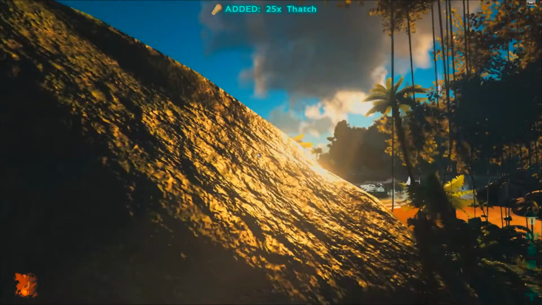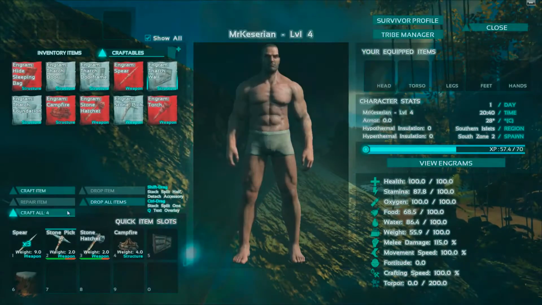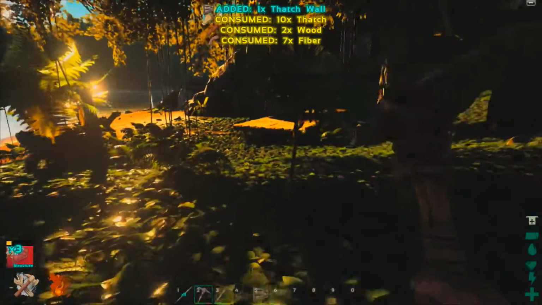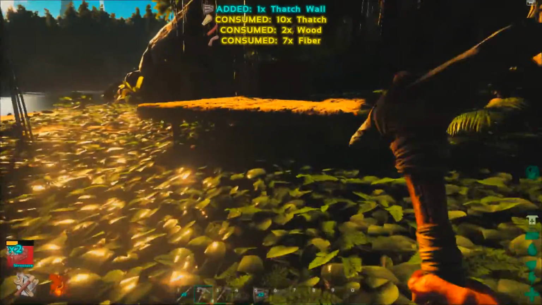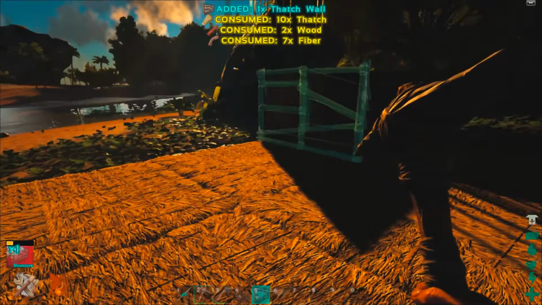There we go. All right, so how many thatch walls can we make now? Craftables, thatch wall. 4. It's not bad. So we're going to spend our first night here with a half-completed house, but that's fine as far as I'm concerned.